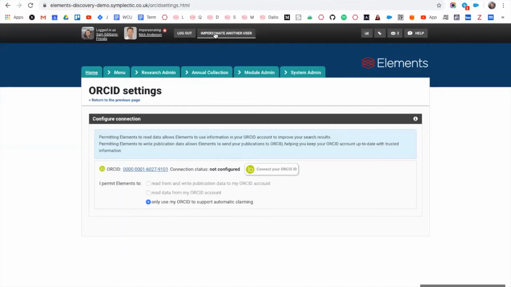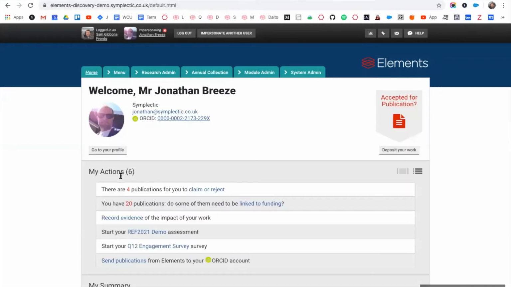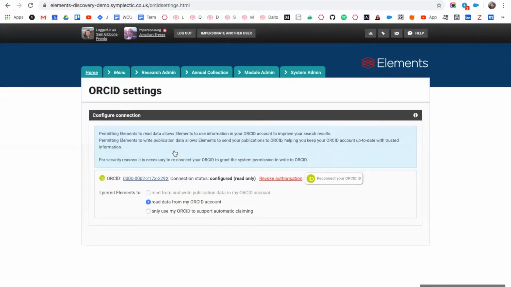Now, if I impersonate another user, Jonathan Breeze, our CEO, he's done a little bit better. You can see he's got his ORCID. He's being prompted to send publications from Elements to his ORCID account. And if we see his ORCID settings page, we can see that Elements is enabled to read data from his ORCID account.